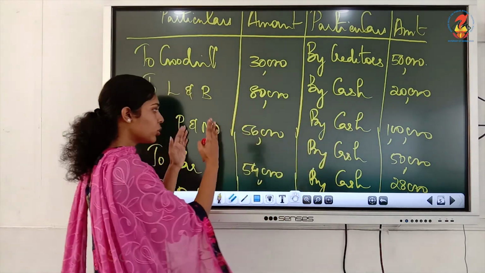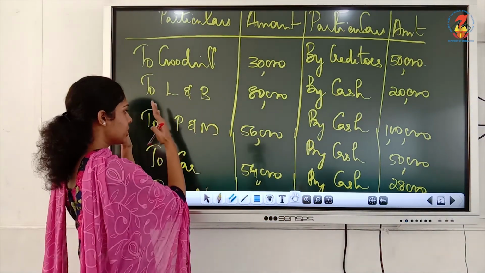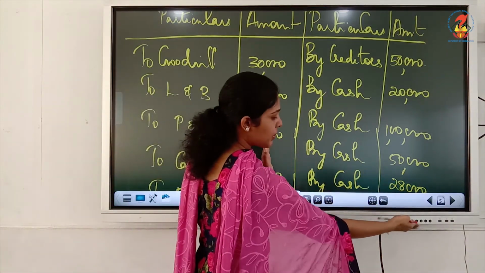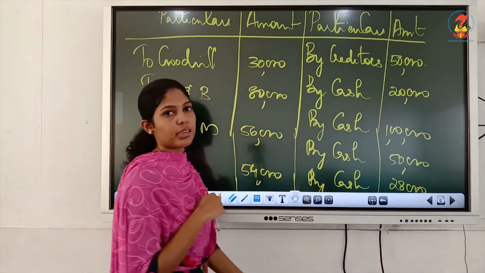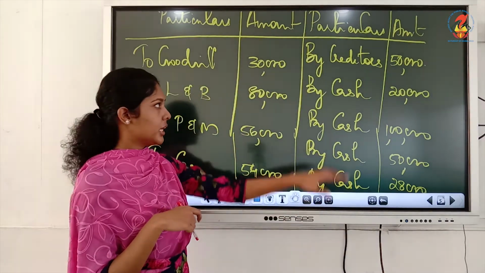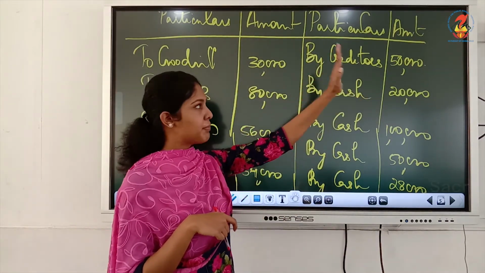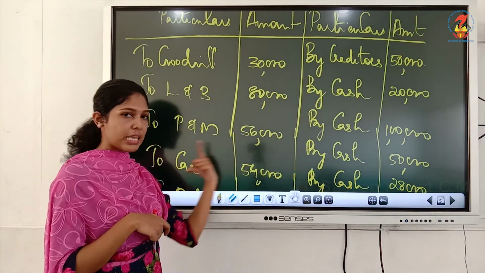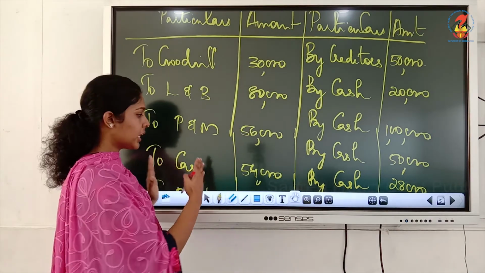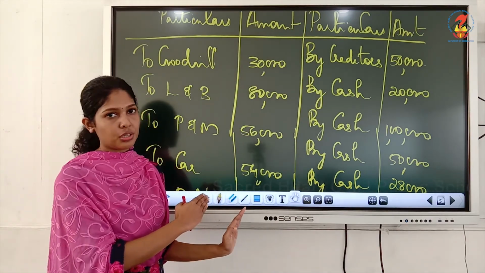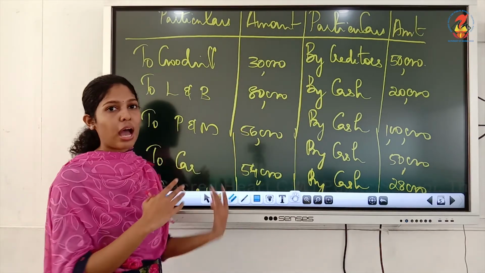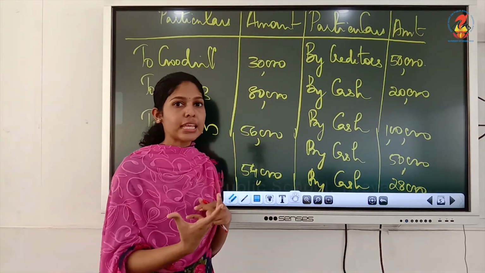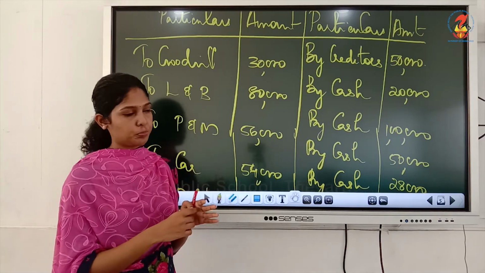You just look into the realization account. If you have written 2 partners capital, 2A's capital here, just take it to the opposite side. To the right side you write in partners capital. Then if you have by C's capital here on the credit side, that should come on the opposite side. That means in partners capital it would be written to realization. Do you understand? So that is how you have to do the second step in partners capital. Instead of reading adjustments, this is what you can do.